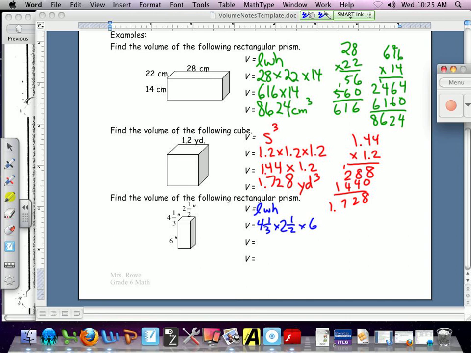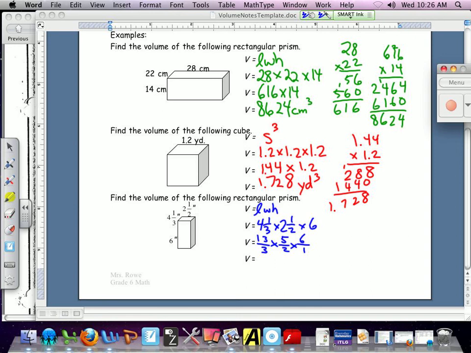So to remember to multiply mixed numbers, we cannot just multiply the whole numbers and then multiply the fractions like some of you still try to do. What do we have to do to multiply mixed numbers? Not round up the fractions. You might have the right idea, but that's not how we would explain it. Make them improper fractions. So this one would become 12/3 plus 1/3 is 13/3 times, let's see, 4 halves plus 1/2 is 5 halves times 6/1. So make everything improper fractions.